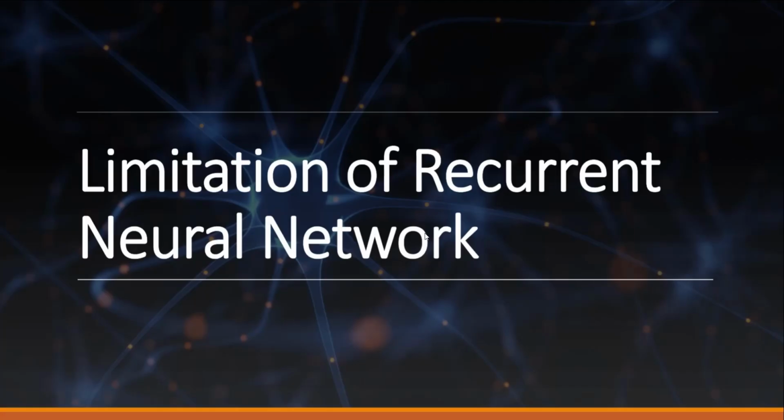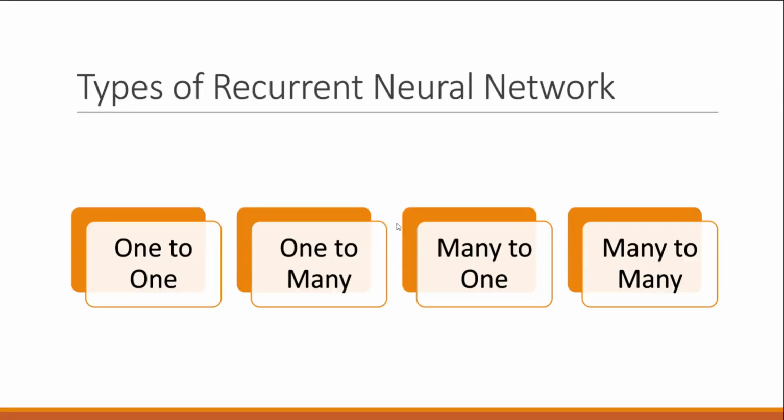So if the difference in the gradient is small, then weights change a little and the network cannot learn anything. Now we will discuss the types of RNN. It consists of only 4 types of RNN. First we will discuss one-to-one, after that one-to-many, and then many-to-one. In the last we will discuss many-to-many.